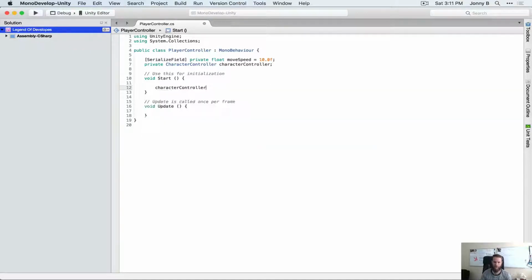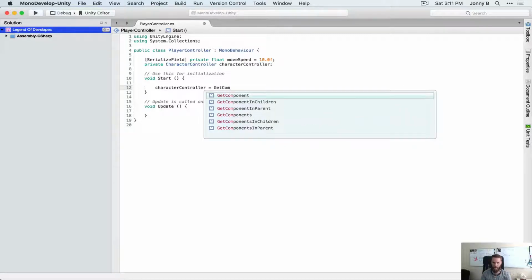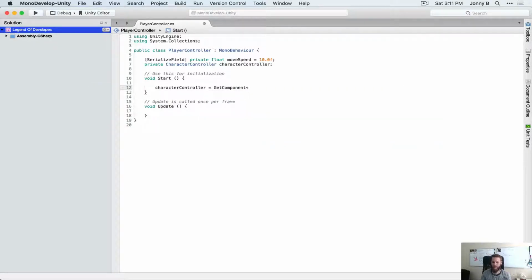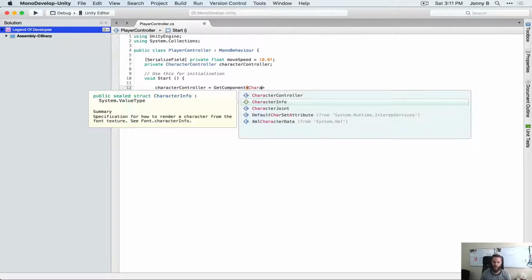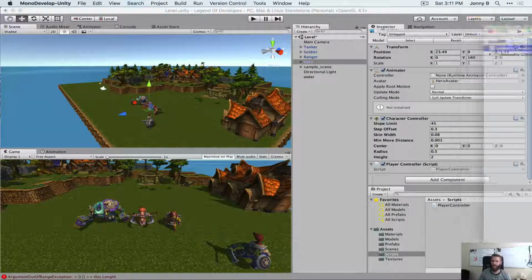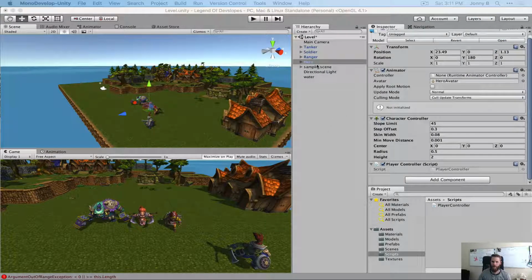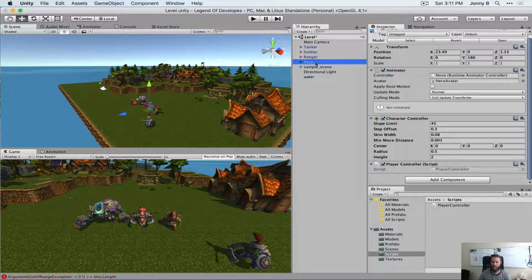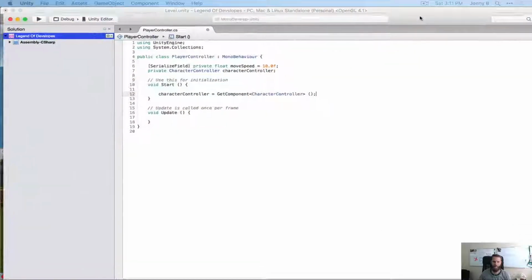So I'm going to say characterController is equal to GetComponent, and the type of component that we want is the CharacterController. All right, and there we go. So all GetComponent is doing is saying look inside of our object, our game object hero, and get the component that is of type CharacterController. Okay, so that's all that's doing.